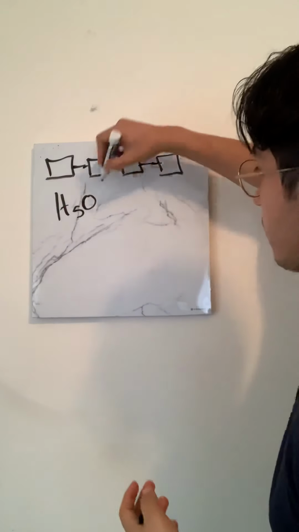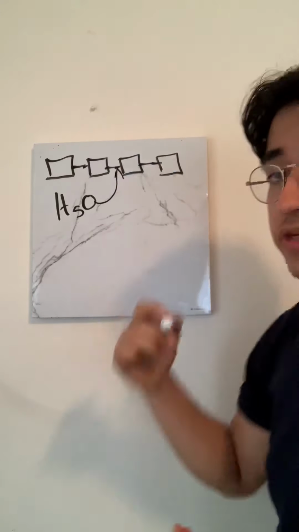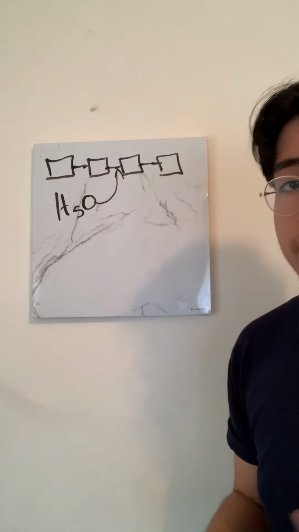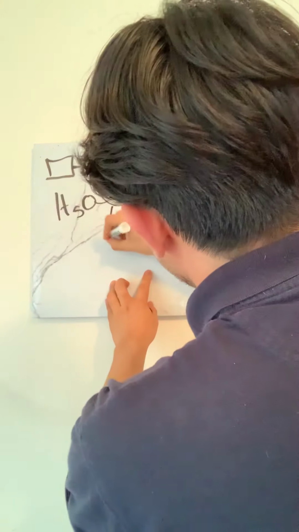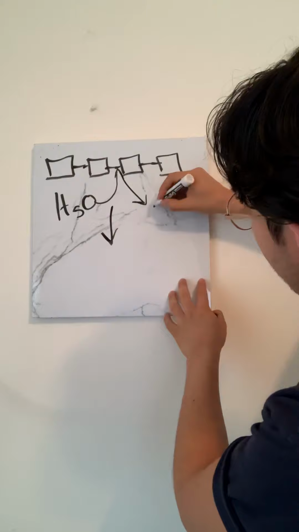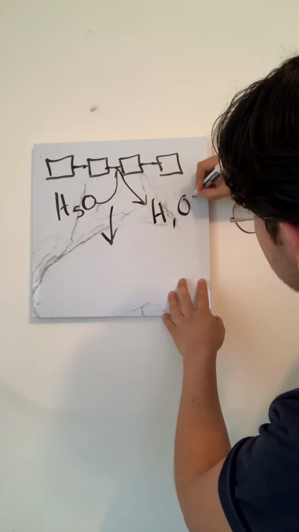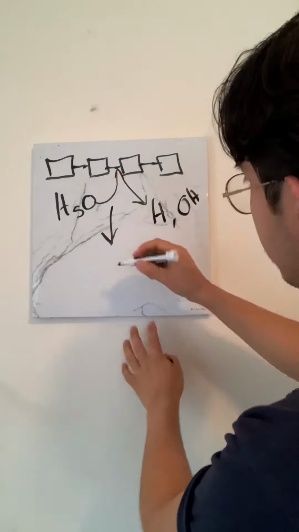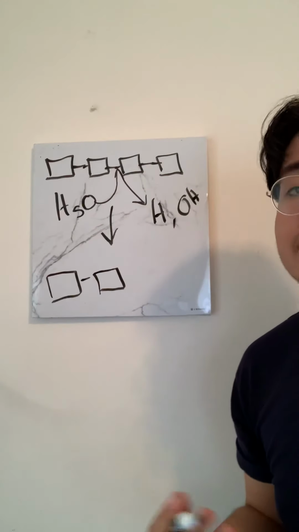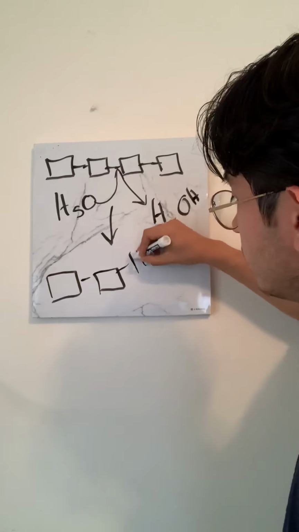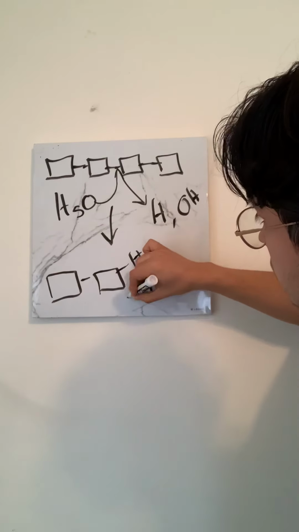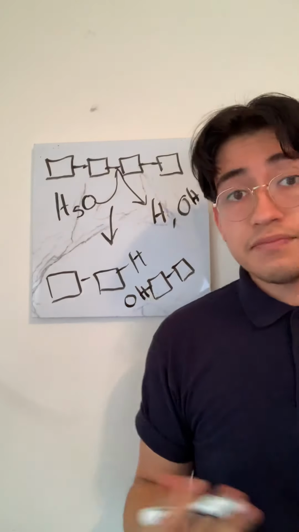Water will bind where it's going to split the polymer, and water itself will be broken into hydrogen and hydroxide. So after it has bound in here, it is now known as hydrogen and hydroxide, respectively. This means that the polymer has now split, and one of them will be bound to the hydrogen, and the other one will be bound to the hydroxide, splitting it.